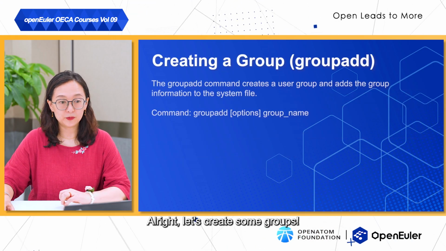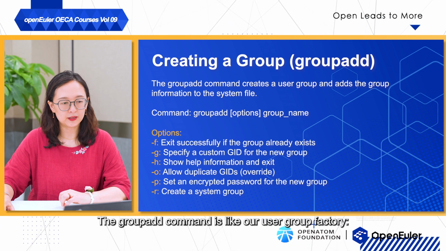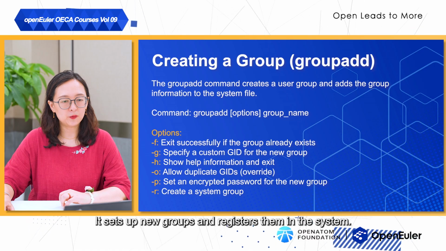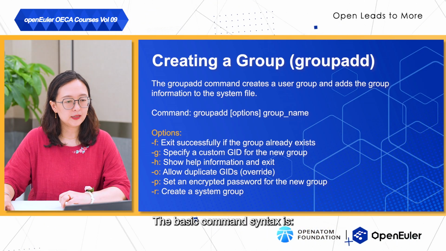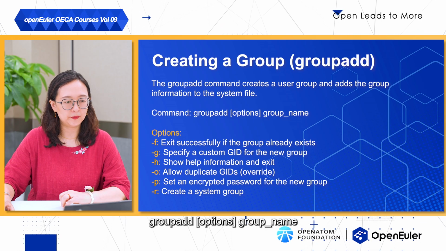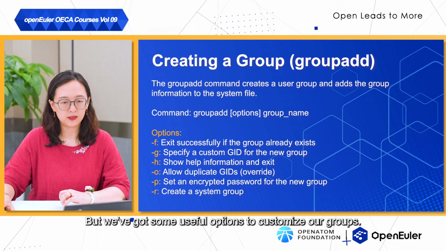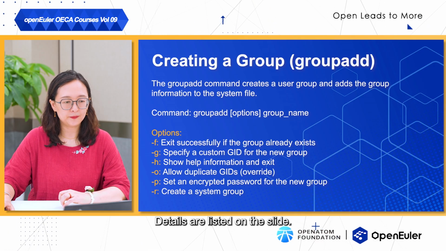Alright, let's create some groups. The groupadd command is like our user group factory. It sets up new groups and registers them in the system. The basic command syntax is groupadd space options space group name. But we've got some useful options to customize our groups. Details are listed on the slide.